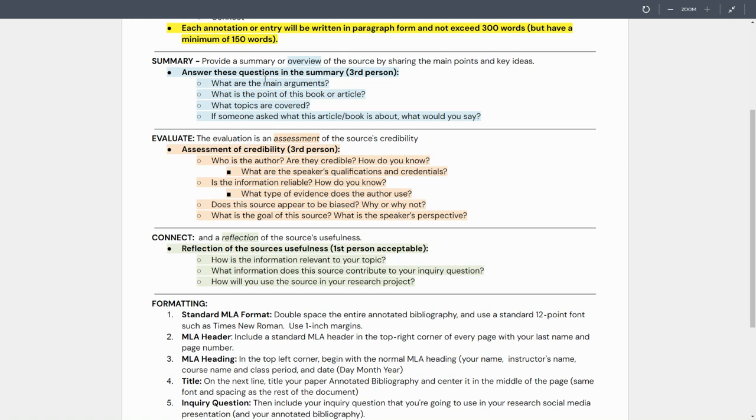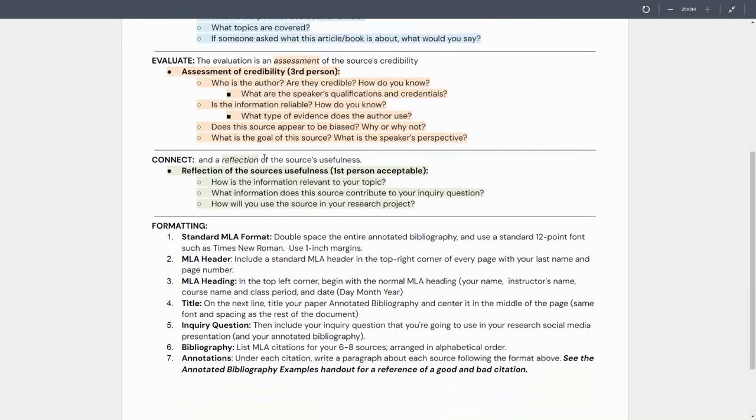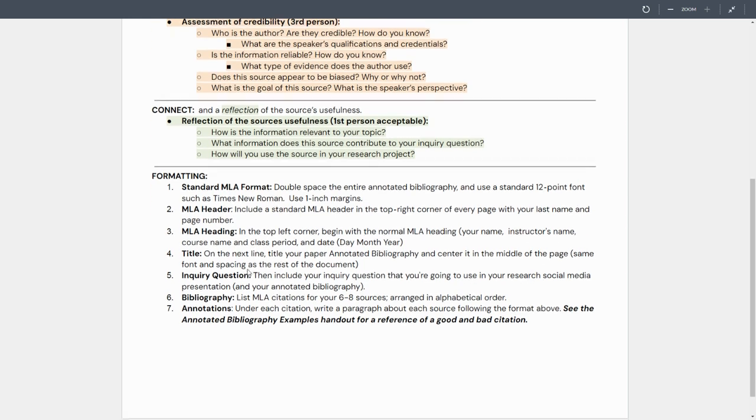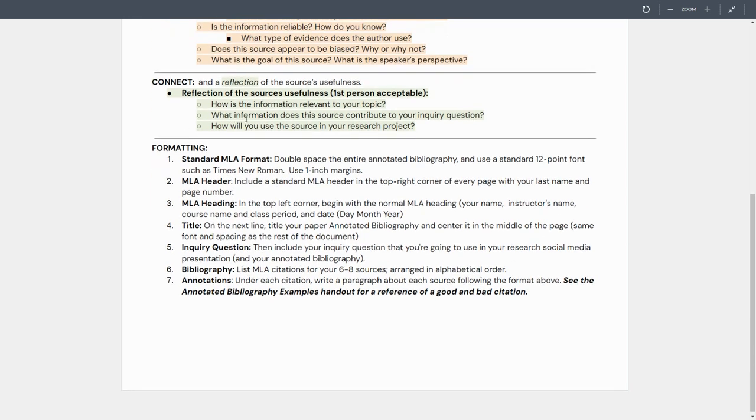And all of this is here for you. The third and smallest section of the annotation or paragraph is the connection piece. This is where you are talking about the usability. How do you plan to use this in your paper? What is it doing for you? Does it address or support an argument you're making? Which argument? Is it addressing a counter argument? All of that. And this is very minimal. Maybe just 1 to 2 sentences.